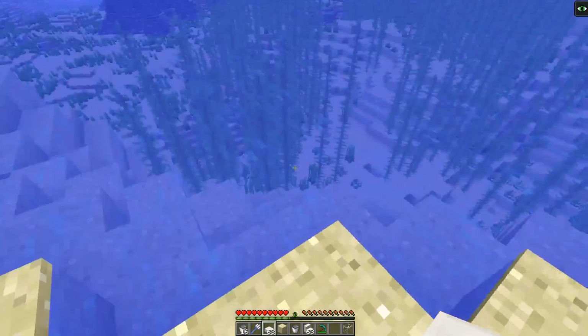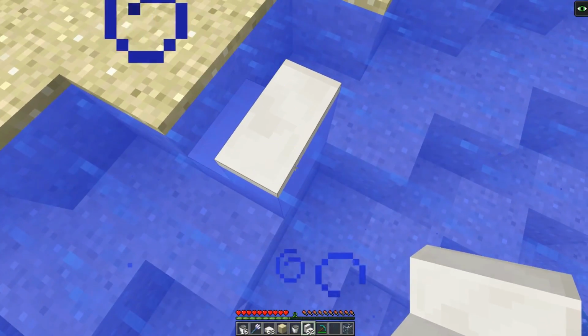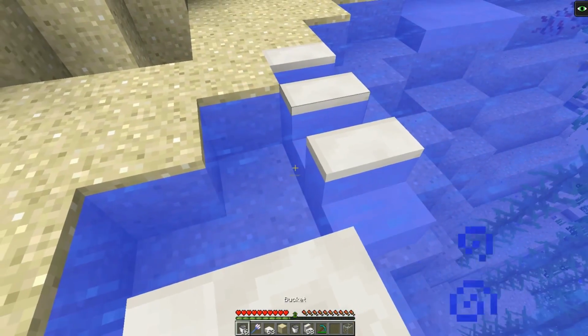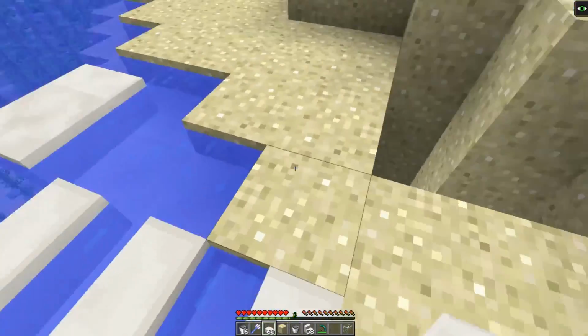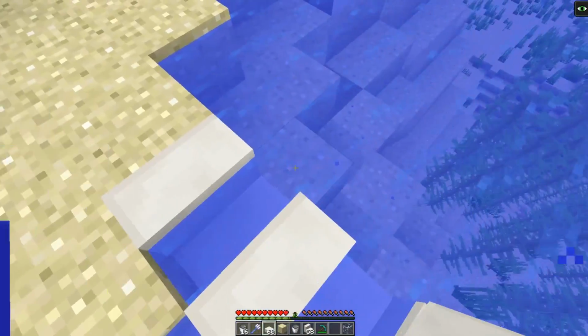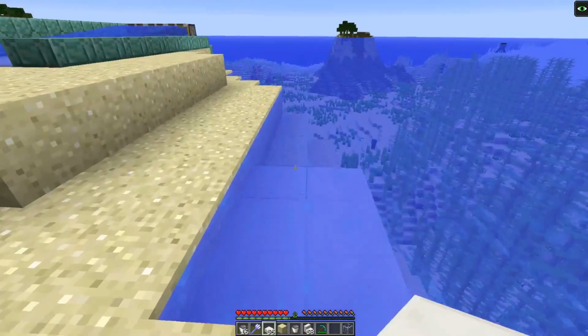So for instance, let's make up a little hypothetical situation. Let's say we had an entire little section closed off, and you wanted to scoop it up using half slabs. That won't work now, because if you do that, you'll just have the water above the half slab. So yeah, there are a few interesting things I feel like you can do with this. Layered beaches, for instance, will now work much better, because we just have the blocks there, or more realistically, you'd have sandstone there, and it just works just fine.